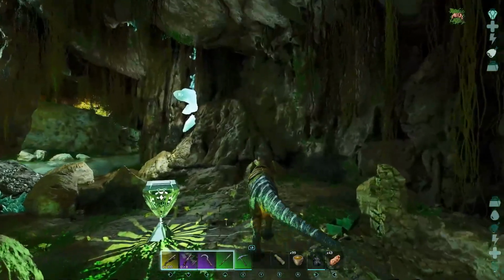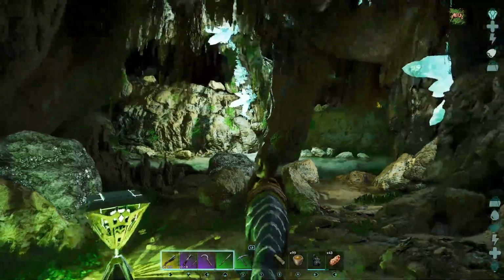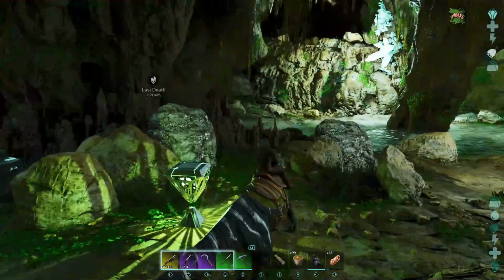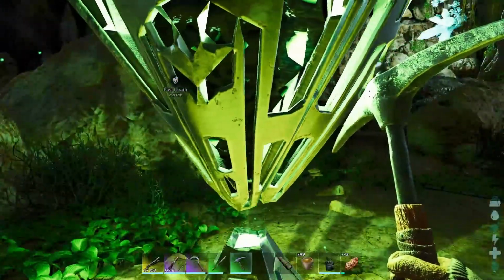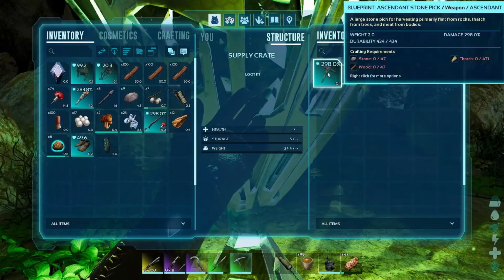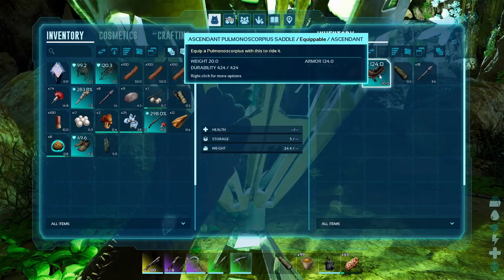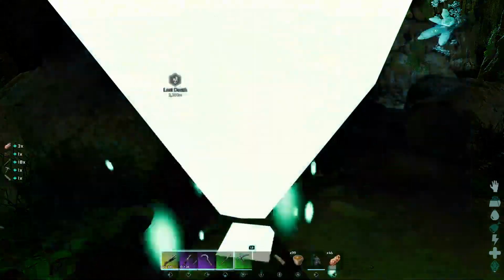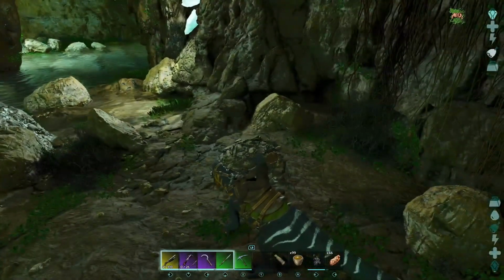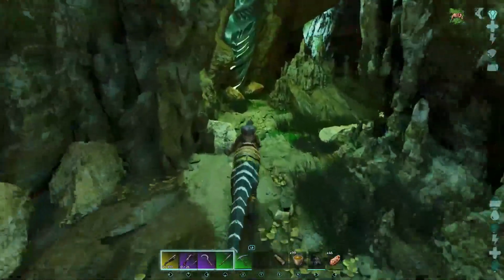So here we are back down at this section. We were standing up there on top of that rock looking down, and this is our other loot crate. As I mentioned before, there's also another explorer note there. So let's have a look and see what we got this time. All right. Yeah, a 298 stone pick blueprint, and a max level 124 scorpion saddle. So, not super useful, to be fair, but still, for a green loot crate in an easy cave, that is pretty decent loot.